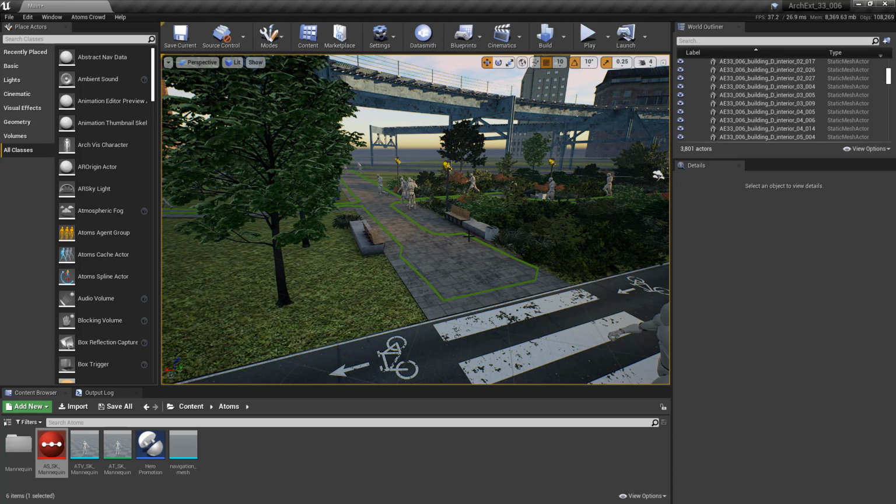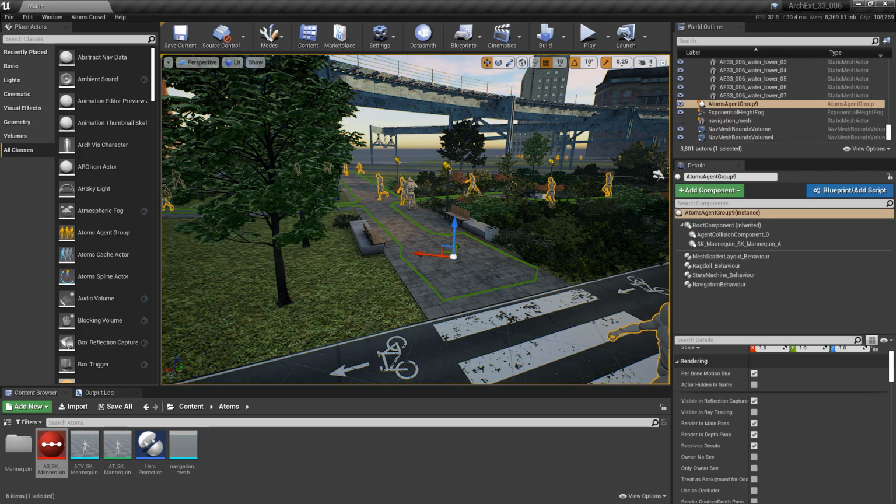So for instance, we have a feature where you're actually able to import simulation data coming from Mass Motion, export that data from Mass Motion as a CSV, and then import it into Unreal and use it with Atoms. So basically Atoms will read that data, create the agents, and follow the simulation data coming from Mass Motion, which is quite nice.